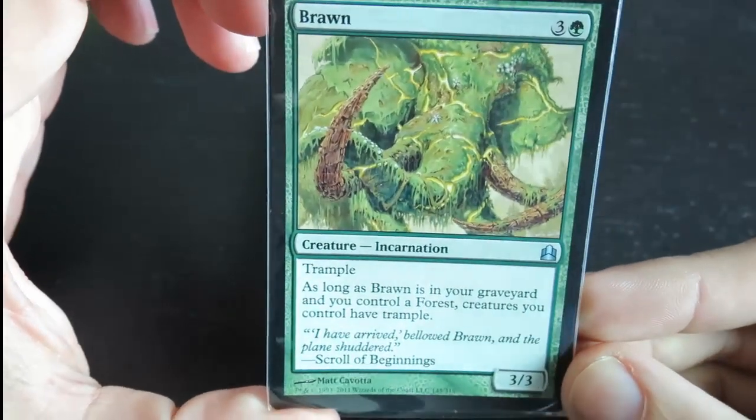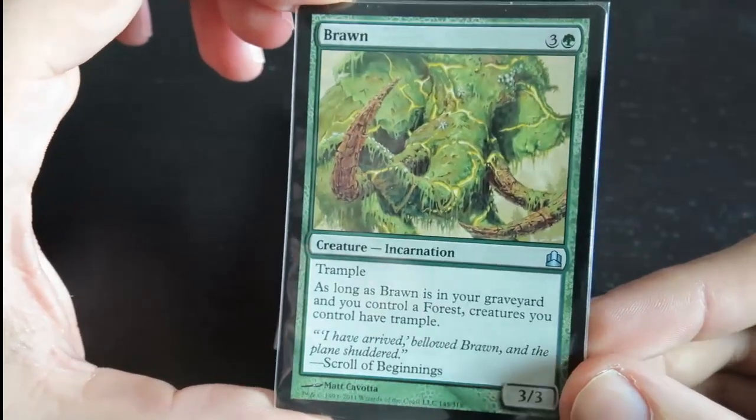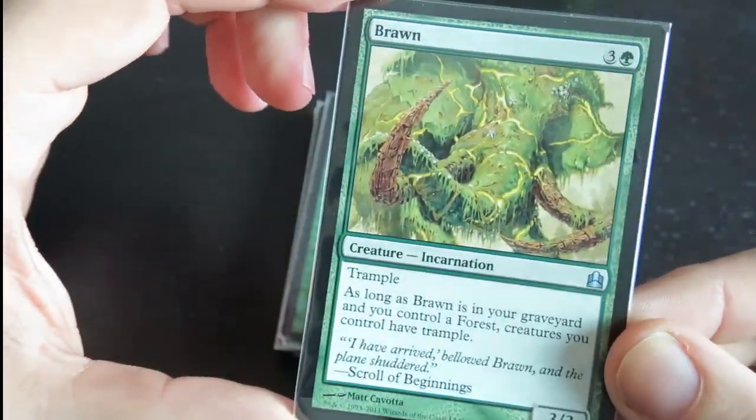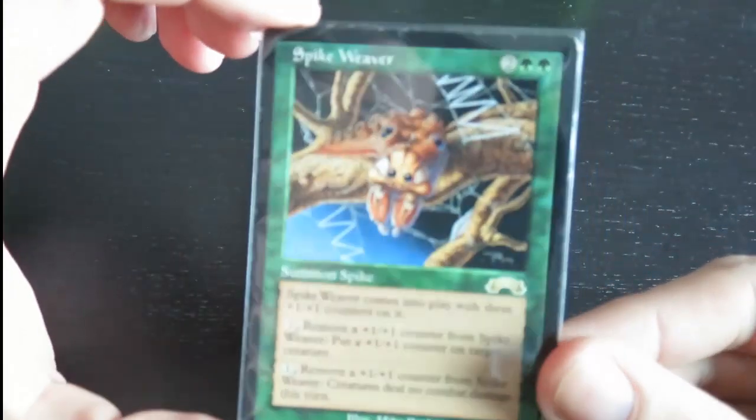Took me a while to be convinced to put Brawn in here, but Brawn is actually so much better than Rancor in most situations that this ends up being the win condition that I go for if the board state is stalled. Super powerful card here.